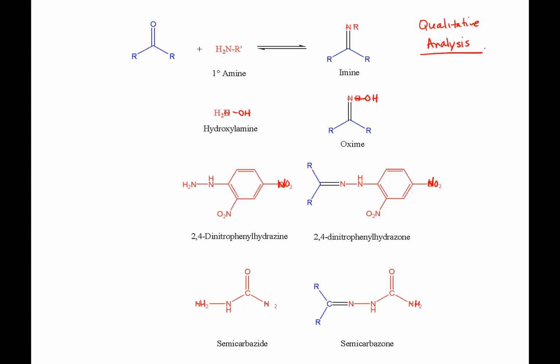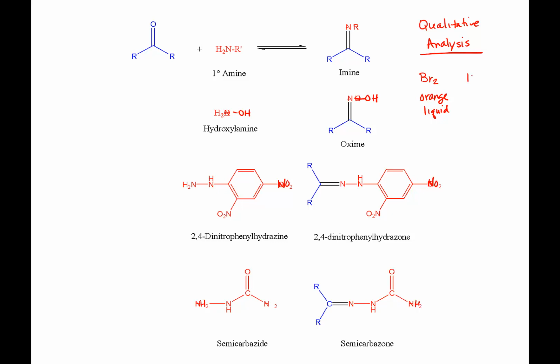So there's lots of visual tests that we've already talked about. We just haven't focused on the color changes that you would see. For instance, bromine is an orange liquid. If I suspected that my molecule had a double bond, I would add a drop of bromine to it, and if the orange color immediately disappeared, the bromine reacted with a double or a triple bond. In free radical halogenation, it takes quite a while for that bromine to dissipate, but it reacts rapidly with a double bond or a triple bond.